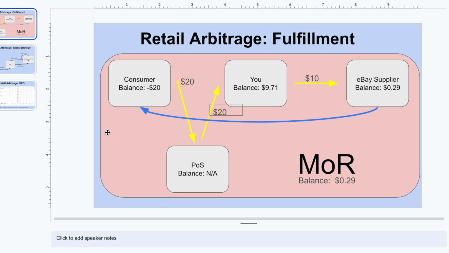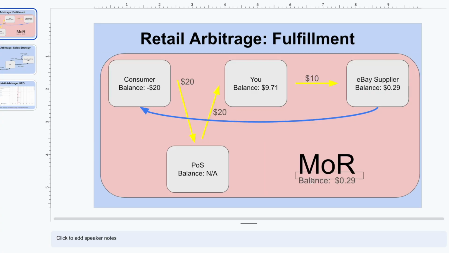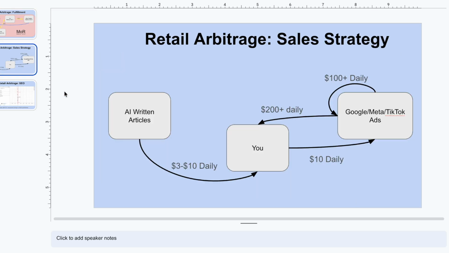So this is what it looks like on the back end in terms of how we actually automate things. How do we make all of these moving parts move together? But now we also need to understand how we get the customer to our website so that the customer will actually buy products off of our site. And when we're talking about the site that we're using, we are not coding the site ourselves. We're using the merchant of record. The merchant of record is providing everything for us. This merchant of record is just MOR. That's what it stands for. So when we're talking about retail arbitrage, this is the sales strategy that I've been using. I think it's the one that works the best. What we're doing is we are using AI written articles.